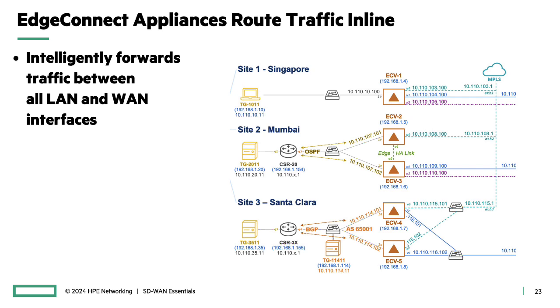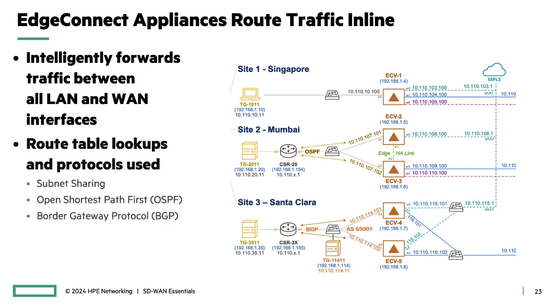It could have this information as a result of being locally connected to the subnet, learning the route via routing protocol, or from a static route to the subnet. The EdgeConnect forwards traffic to the next hop router. How do EdgeConnect appliances learn about the different prefixes and subnets in your network?